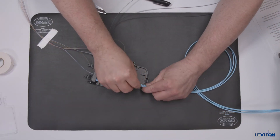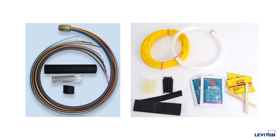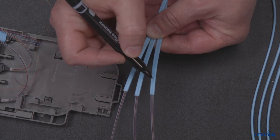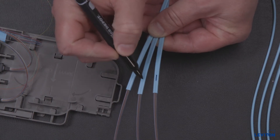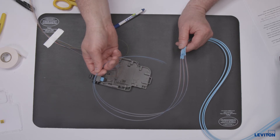Three flat ribbon jacket constructed cables can be routed directly into the module. Large count trunks or central tubes with greater than three 12-fiber ribbons will need to be prepared with breakout kits, furcation tubing, or other buildup methods. Follow the manufacturer's directions to prepare such trunk constructions. If necessary, label the trunk cable legs appropriately. It is recommended to remove at least 35 inches of outer cable jacket from the entrance point to the splice module.